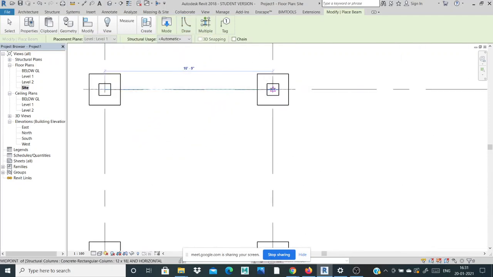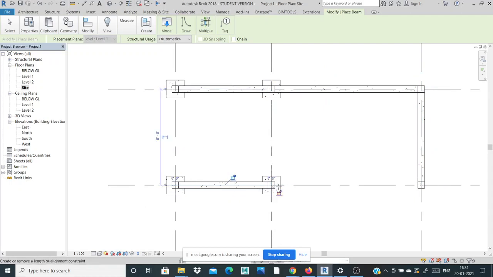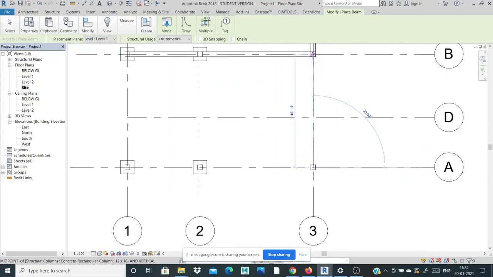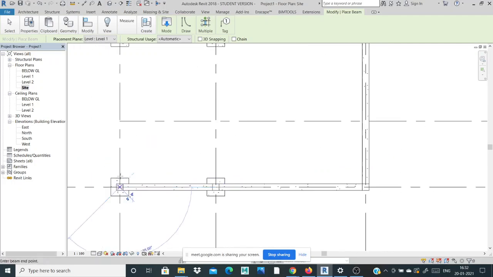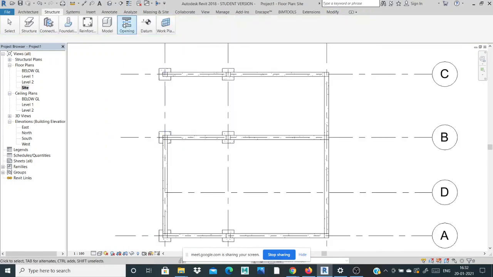I join this to this, then this to this, then this to this, and so on, this to this, and this to this, right? Then this to this, okay.